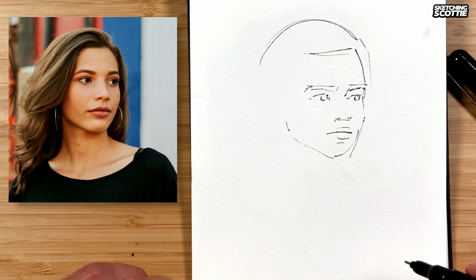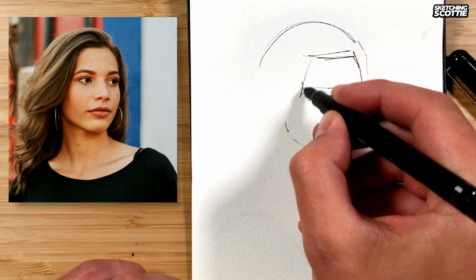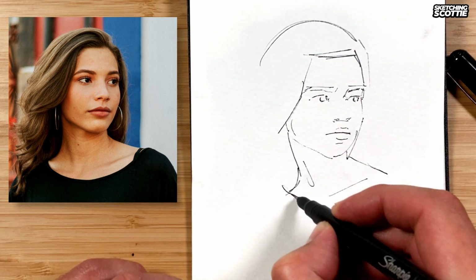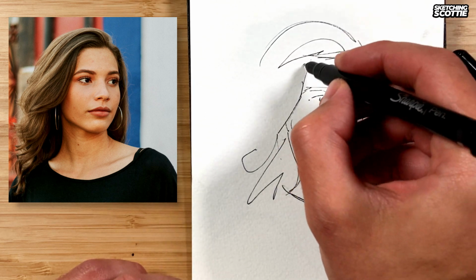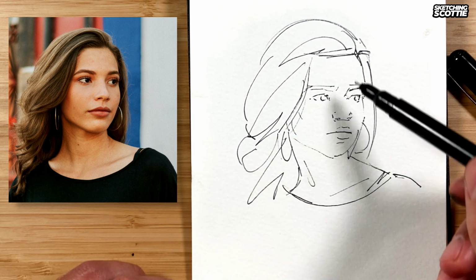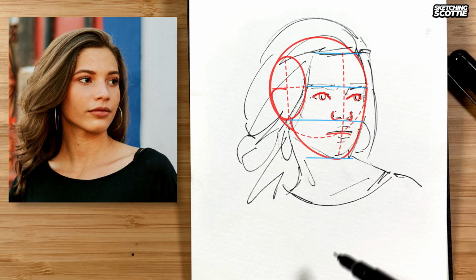Okay, there's the structure of the face. Just change the forehead a bit so you can't see the ear on this one. I'm just adding in some detail for the hair so I can see where it is. And then the earring. Okay, so then we've got the basic structure using that template. I imagined it in my mind where all the points were as I sketched.